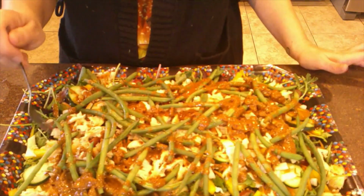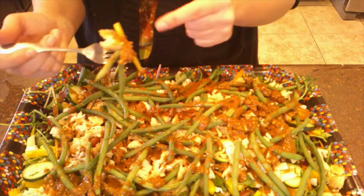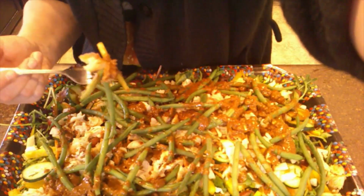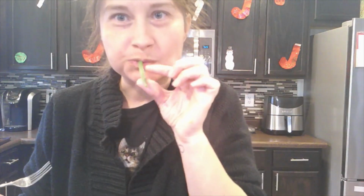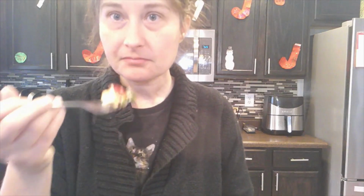But here we go. We're going to try it. Okay, so I've got a yellow pepper, a chicken, and some green beans. So let's try this and see. I haven't even reached down to grab the lettuce. That peanut sauce or the dressing definitely makes it taste really good. The chicken tastes really good. It's kind of dry because I had to cook it in the oven.